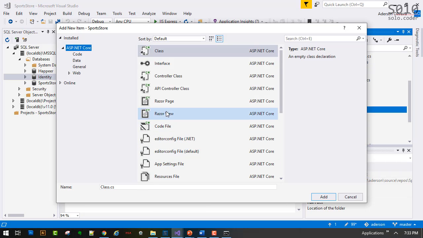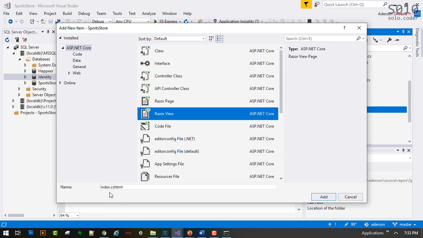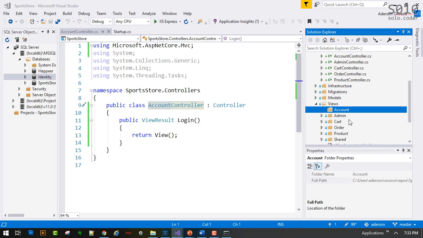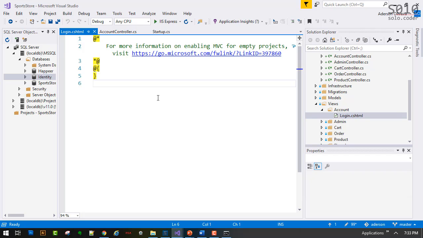I'm going to call this a razor view. This is login. And I'm going to add. So we have our login over there. Just for the sake of test, let's have a look here. I'm just going to write test. I'm going to say h1. Let's see if this is calling.